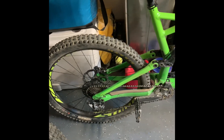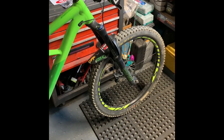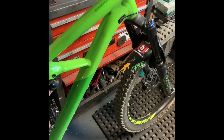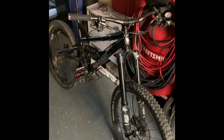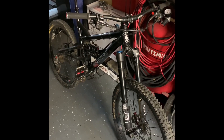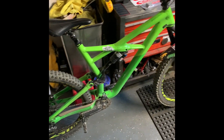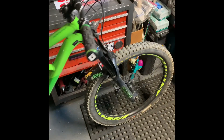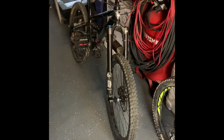This is what I ride now — a Specialized Enduro Comp, extra large. One of the reasons I got away from this bike is it's a large, and I'm six foot one, 200 pounds — it just doesn't fit me perfectly. I like big things. A buddy of mine was selling this and I could not pass it up. It's a beast — this is a scalpel, this is a machete, if you know what I mean.